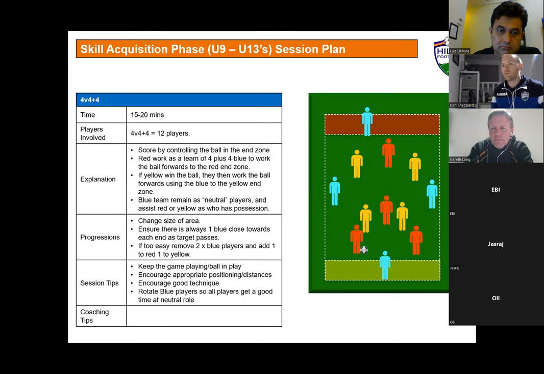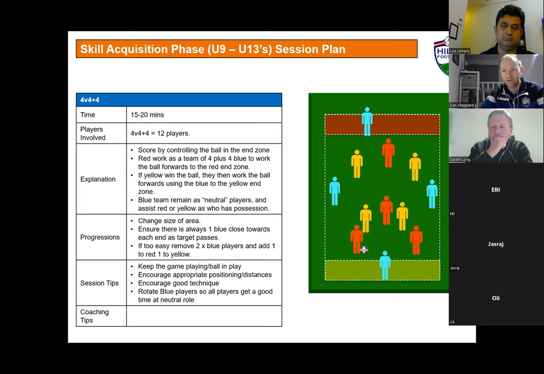And I think for a lot of coaches that are potentially new to coaching, playing in a game like this can be a little bit less of a strain on the coach, particularly if you are new or you have a low knowledge base or low self-confidence in what to do. Because if you're not too sure, you don't have to manage too much. You might have to manage how many balls you've got on the sideline. You might have to manage how long those blue players stay as blue players and can they rotate into the other ones. But if you're not too sure what to coach, the players are probably going to be happy because they're playing a game. It's 4v4, playing a game, scoring a goal.